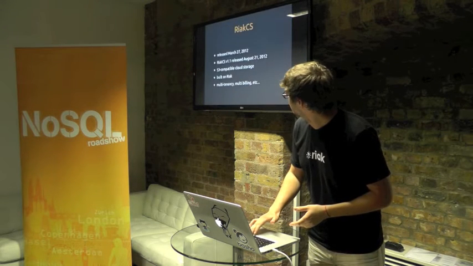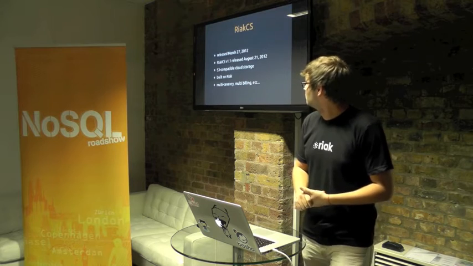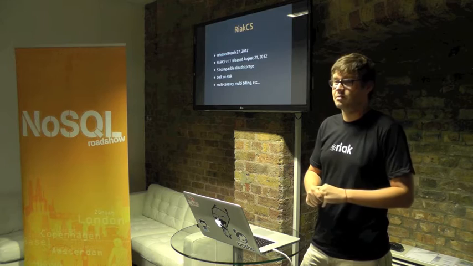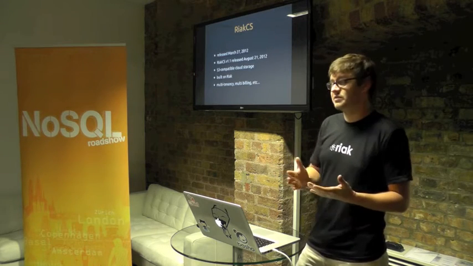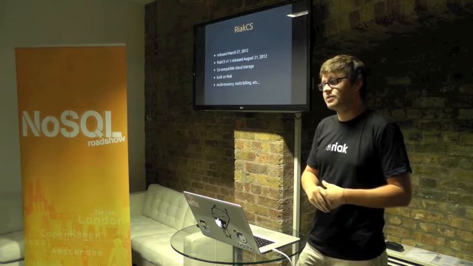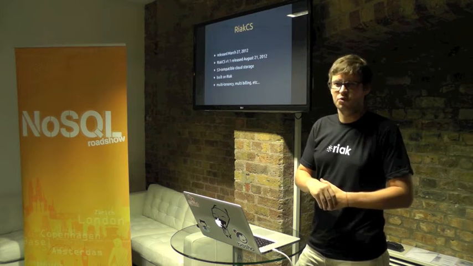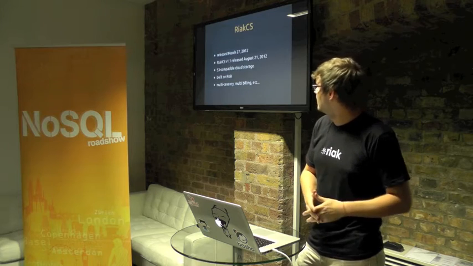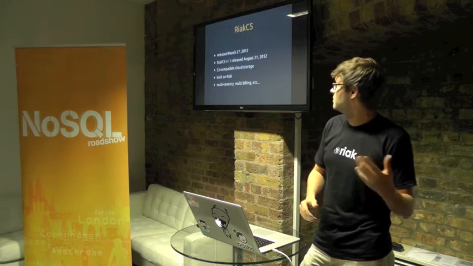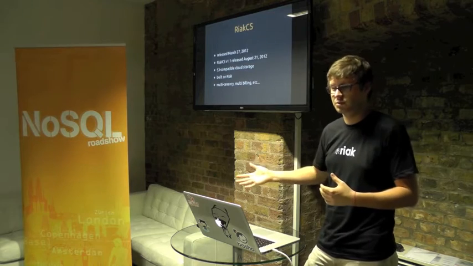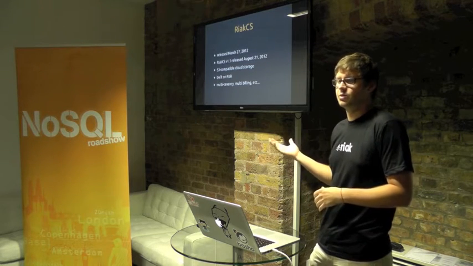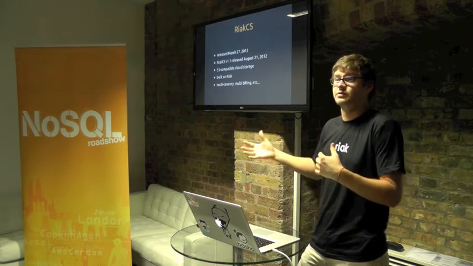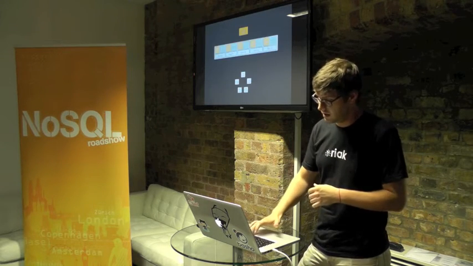Then CS. So Riak CS is basically an S3 compatible storage engine that runs on top of Riak. It does almost everything that S3 can do. I'm not going to say it can do everything that S3 can do because we still can't do a few bits, but it's very, very fast. It gives you all the fun things you get from S3. You get multi-tenancy, multi-billing, so you can look at individual customer usage. This has been a big request from enterprise customers. They really like to be able to use this just for different departments inside their own organization.